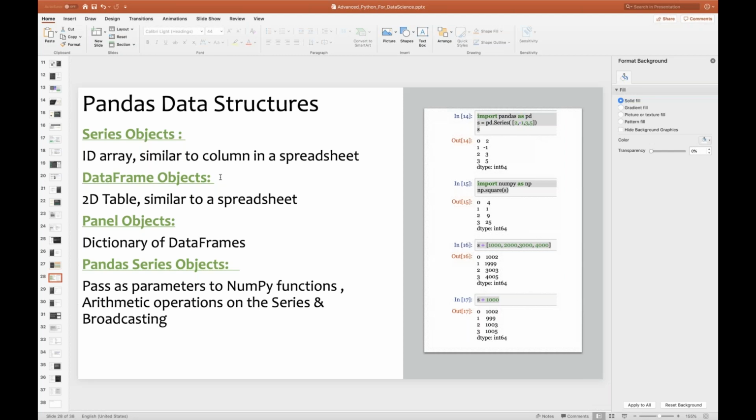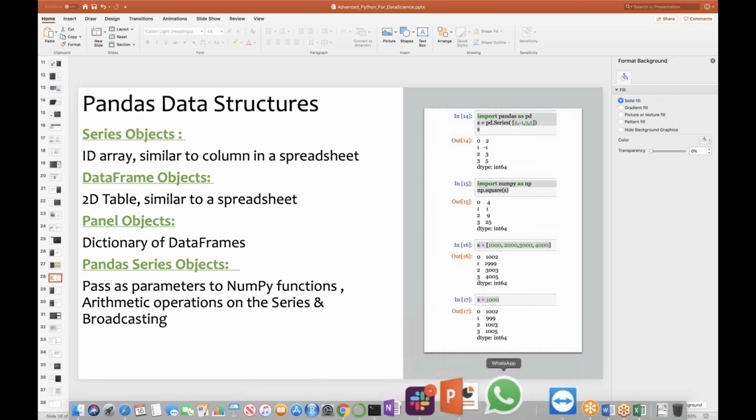You understood that perfectly. Now jump to data frame objects. Data frame object is a 2D table. 2D table means two-dimensional table. When I say two-dimensional, the rank will be 2 because you have 2 dimensions. Now, this 2D table, which is similar to a spreadsheet, is called a data frame object. Now, try to understand the point.